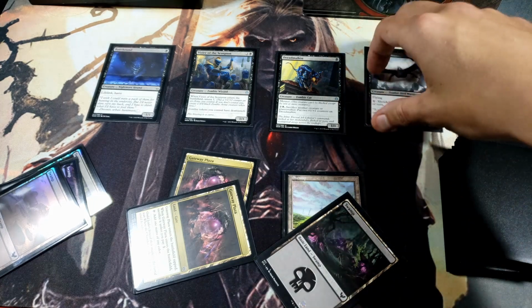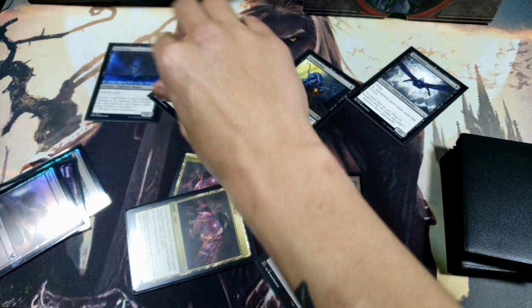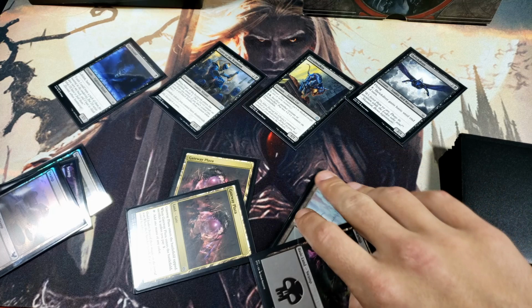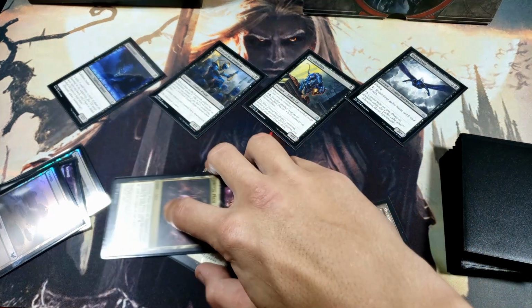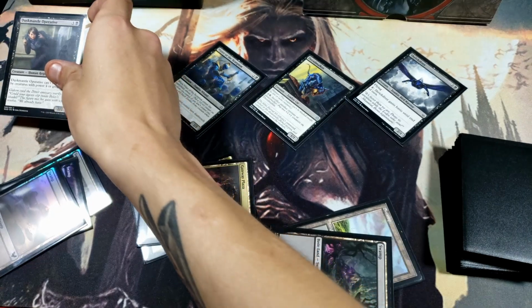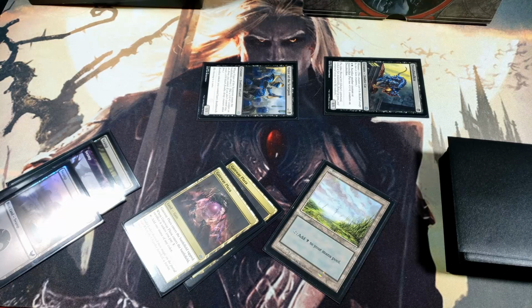Instants tend to interrupt gameplay a lot more. Sorcery is how you would like the game to go. Instant is how you would like to change it into how you would have the situation go. So think of it, sorcery is how you drive, instant is how you react to other drivers, or instants interrupt sorceries, creatures, artifacts, and other things. They interrupt how gameplay would go.